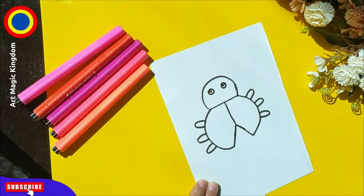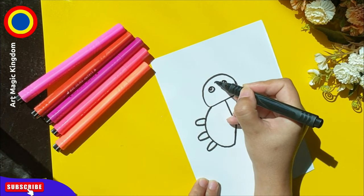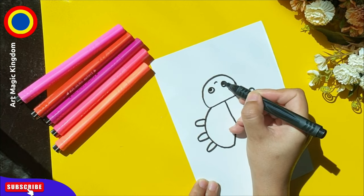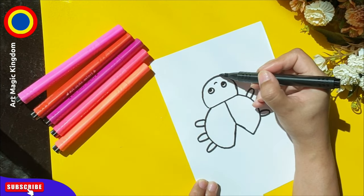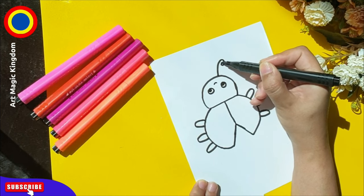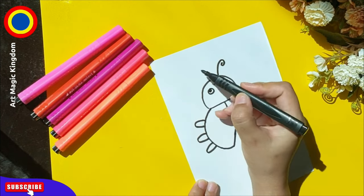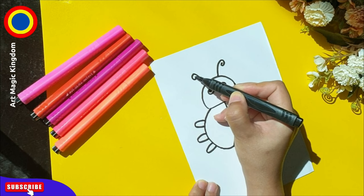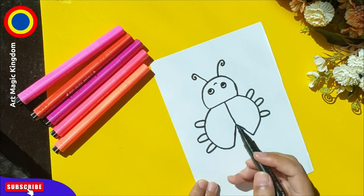And now we are going to add a smiley face to the ladybug like this. So a cute ladybug is ready. Now what next? What's missing? Any idea? Yes, let's add two antennas. Let's make a curve like this, and then make another curve from the left side. Yes. So we added two antennas.